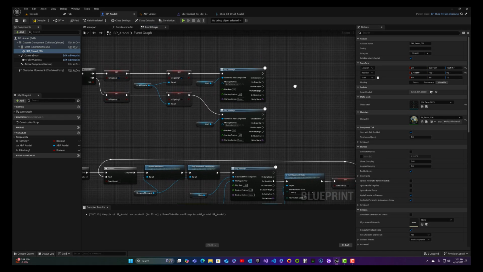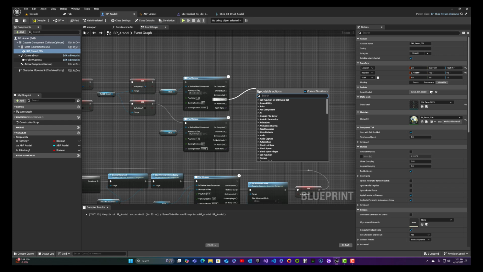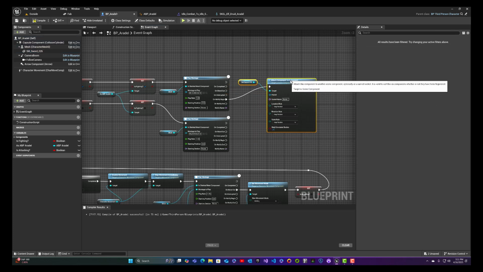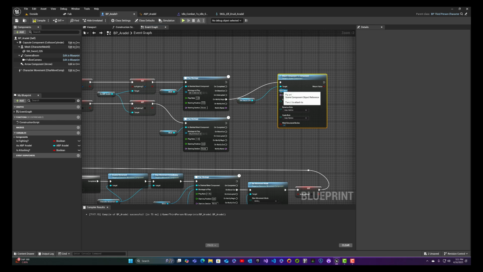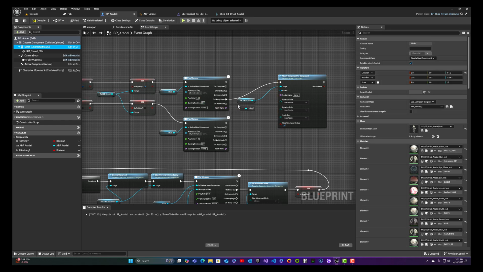And here on play montage, what we want to do is on notify begin, we are going to attach component to component. Okay, so we want to attach the sword, and the sword is the target. Okay, that is our static mesh. And we also want to specify the parent, and the parent of the sword you can see is the skeletal mesh for the character.